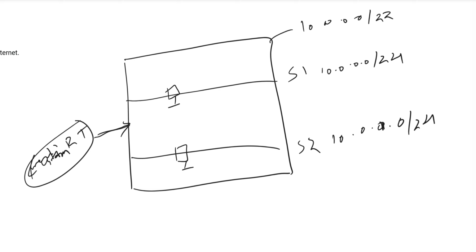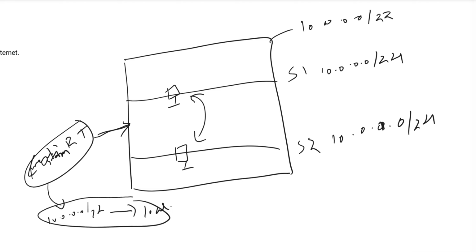Now if you want to communicate between these two, you will have the route which is in the custom route table, and it will allow you to communicate between the virtual machines. The route table entry is 10.0.0.0/22, and the target is local. It means using this route you can communicate with each other, or with n number of VMs inside this particular VPC.